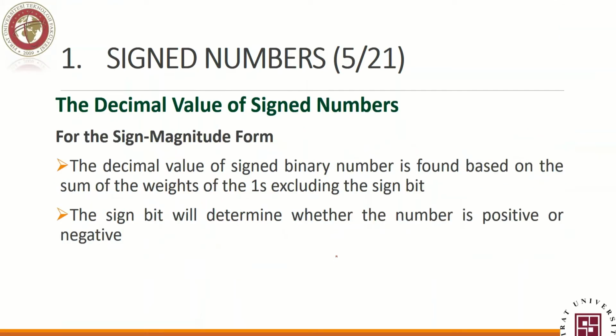Okay. Now, if we want to get the values back again from signed numbers, how can we get them? As I said, in computer, we don't understand a minus sign. We need to have a replacement for that sign, and as I said, we have a sign bit for that. How about if we would like to get the real value of a number represented in signed form? It's not really hard. We can use the weights.